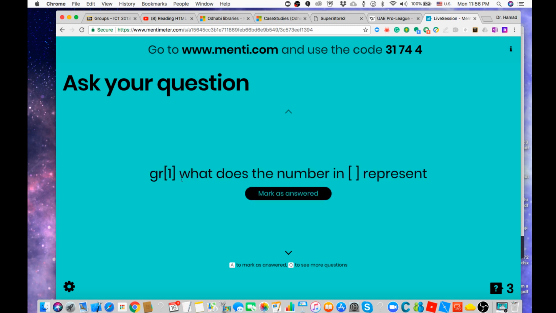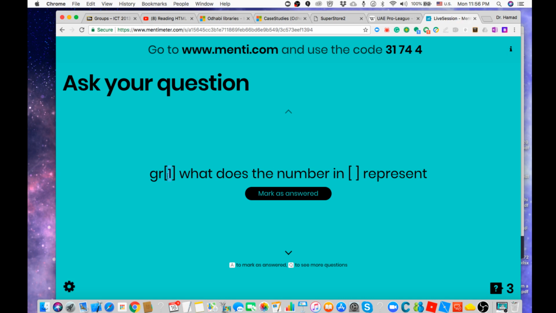Third question, what does the number in the brackets mean? Yeah, the number is the index of your table. In the example we used before for reading from a website, remember we had something called data. When we put 0 it was the first table, when we put 1 it was the second table, and 2 the third table.